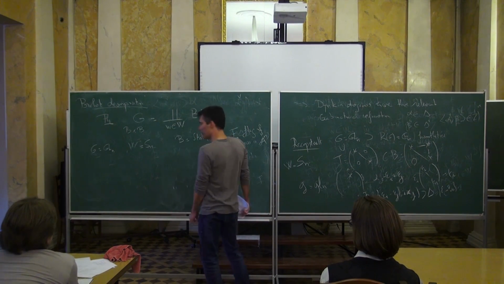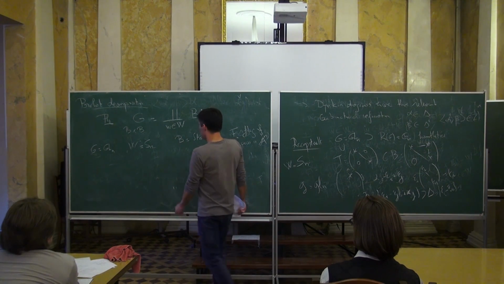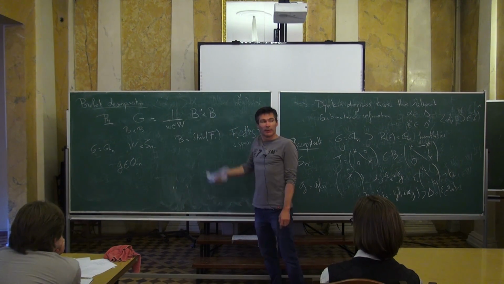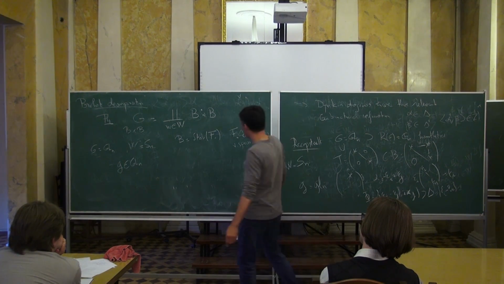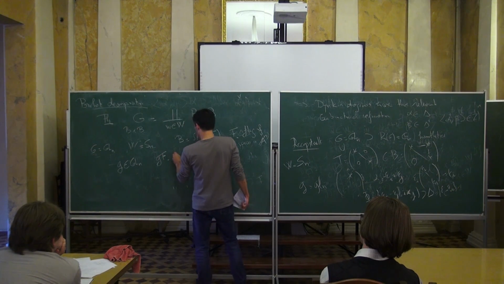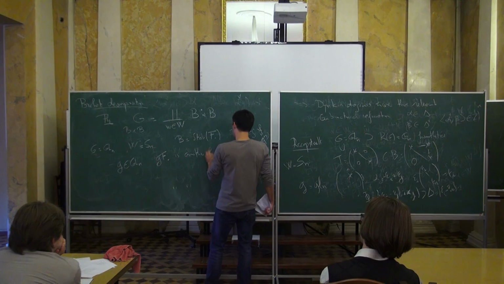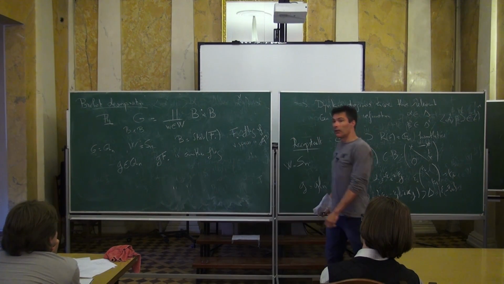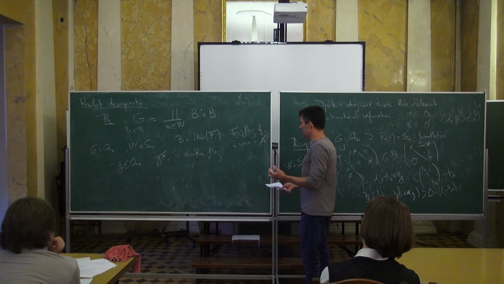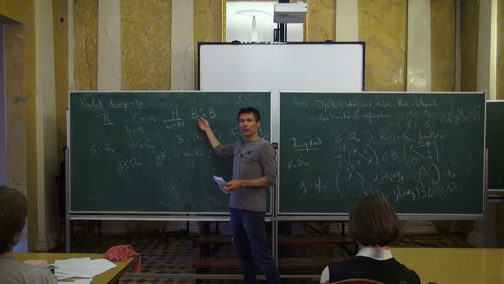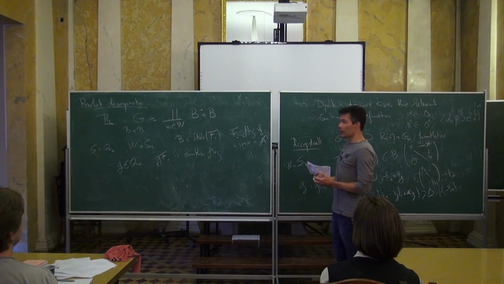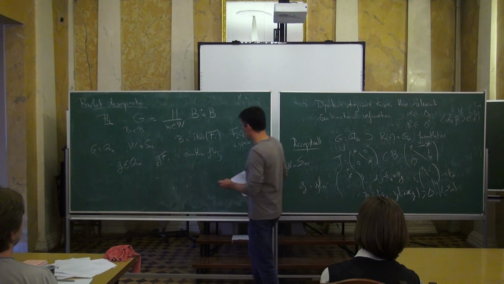And so how do you define this decomposition? Well, the point is that if you take an element of GLN, how can you decide in which part of this decomposition it is? Well, you look at the image of this flag by g. There's another flag. So you have two flags of vector spaces. And what the theorem tells you is that you must detect something between those flags by an element of the symmetric group. And this element of the symmetric group is given by the relative position of these two flags.